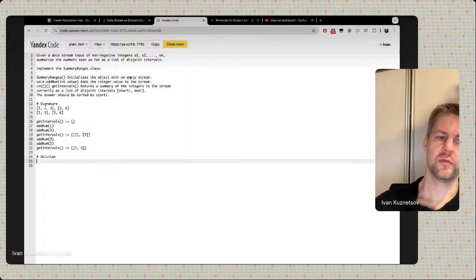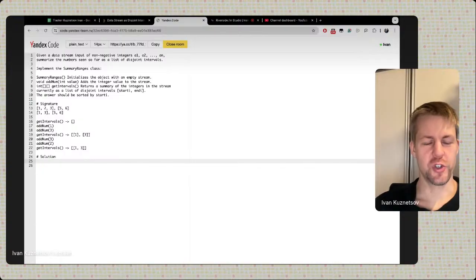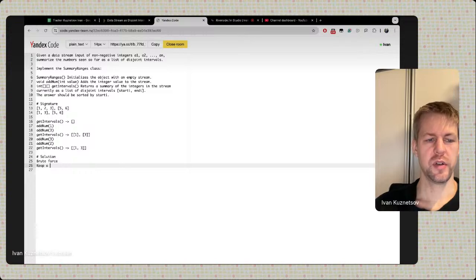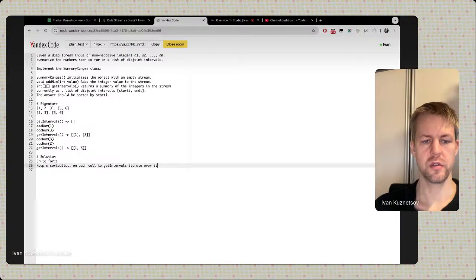So there is a brute force solution here, or maybe not such a brutish solution. Keep a sorted list, and on each call to getIntervals, iterate over it to create the intervals.